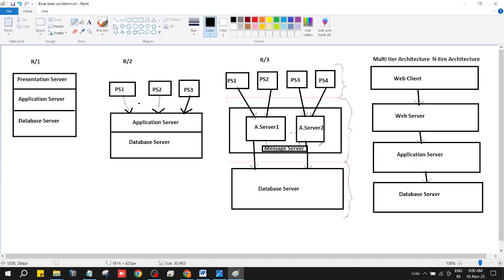This is the advantage of this new architecture, because if this application server fails for any reason, all these requests are processed by the parallel application servers. There may be a delay in response, but the request is finally processed. It will not be disconnected, and it cannot be ignored, because of this particular reason.